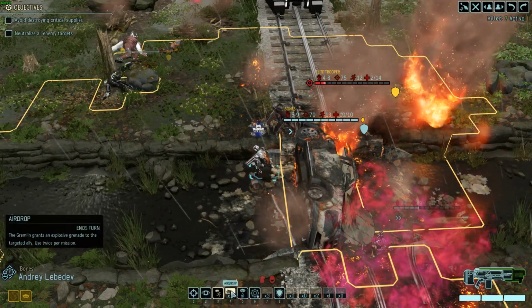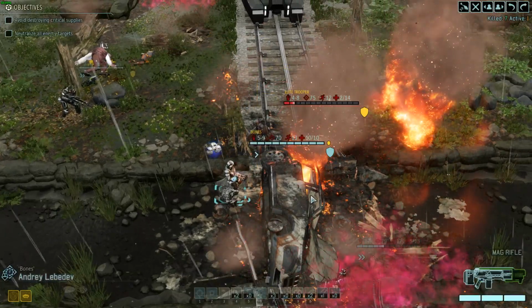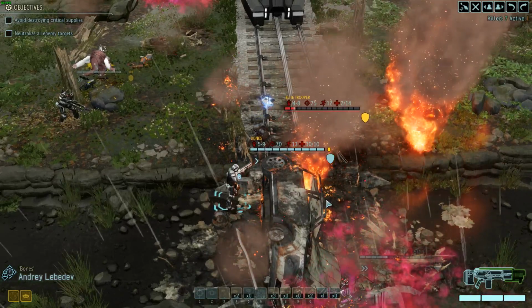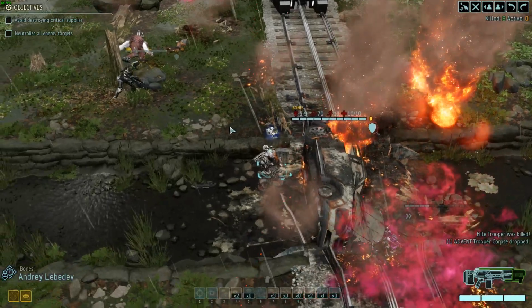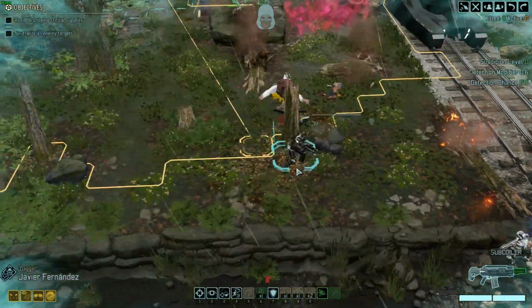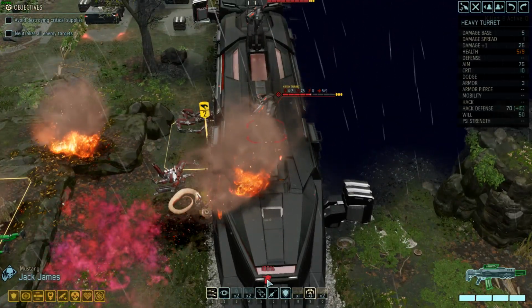I'm thinking maybe we just combat protocol him. Just get him dead. Goodbye, Elite Trooper. Would it be nice to 70% skull mine you? Get whatever reward you were going to give me. Very good. And that's Bones' turn. So, let's take Mustang, who can see one thing.